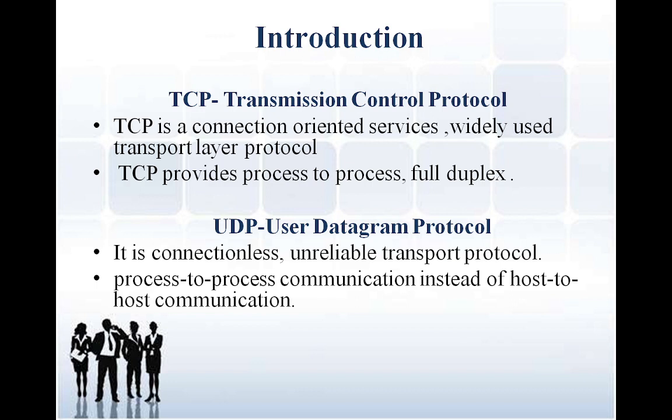The next one is the UDP protocol. We call UDP a connectionless protocol. Why have we called it connectionless? It is an unreliable transport protocol. There is no guarantee that your packet is successfully received by the receiver, because it does not receive either an acknowledgement or no acknowledgement. Your data may be successfully received by the receiver or it may not be. We do not know about that. That is why we call the UDP protocol a connectionless protocol.